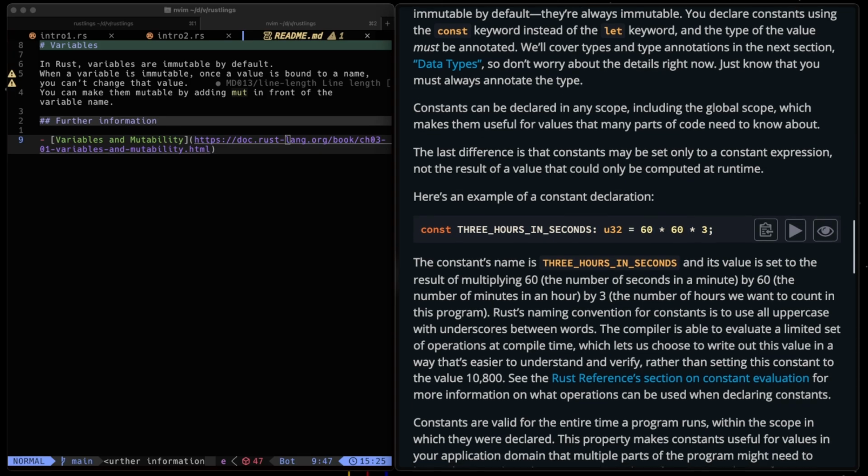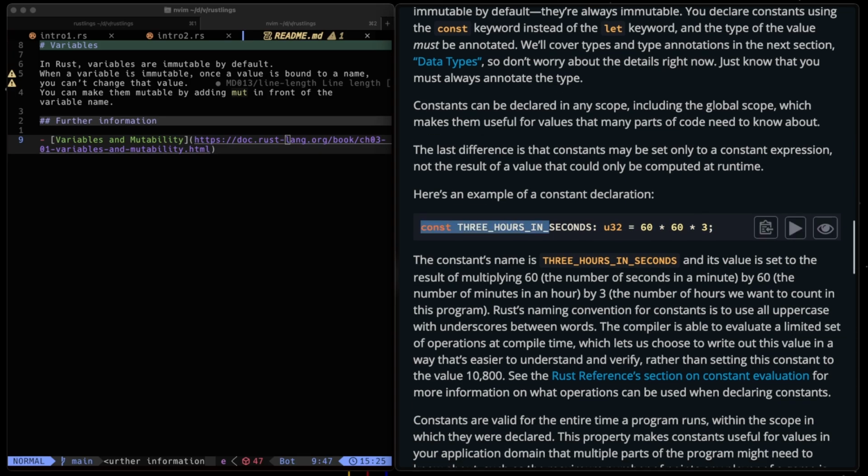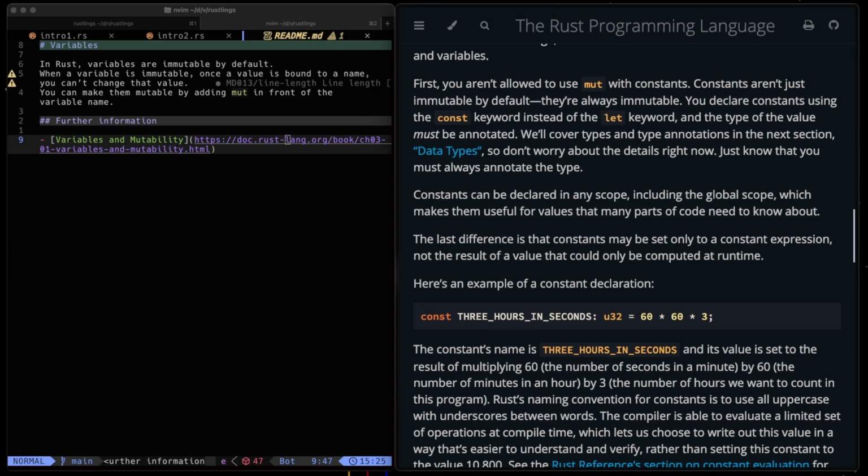And this is a good example of a const because the number of seconds in 3 hours is never going to change. That's a fixed value. And I like how they've done the calculation here, because you could just say the number, like 60 times 60 times 3, 3,600 times 3, is it 10,800, I think?